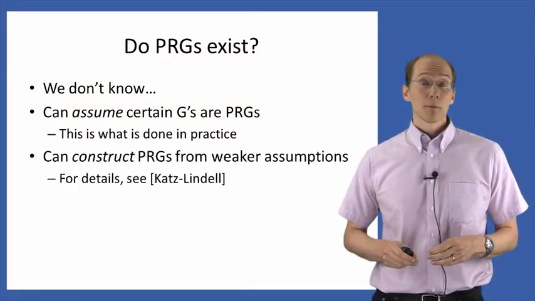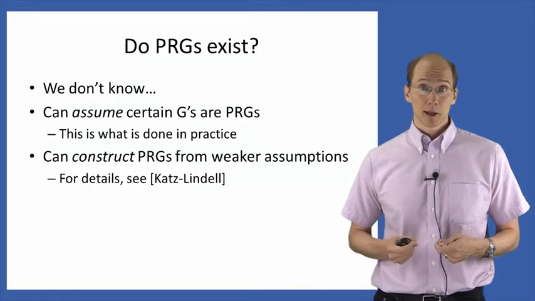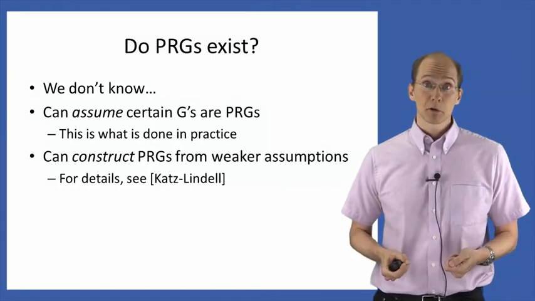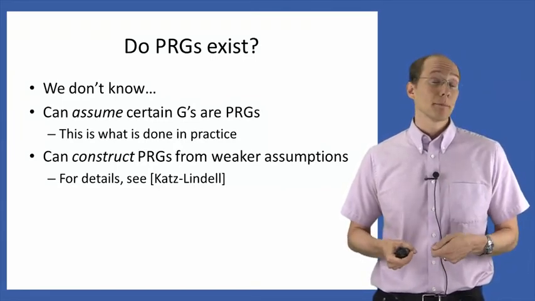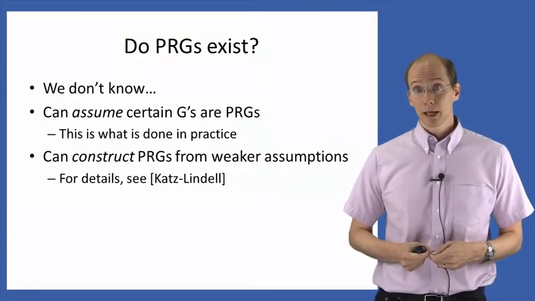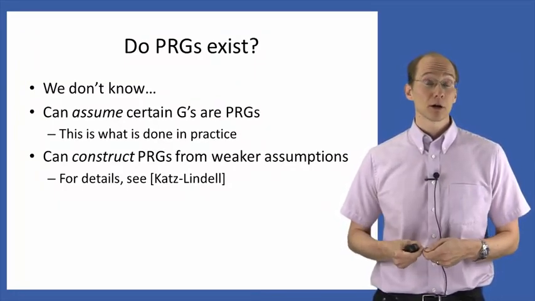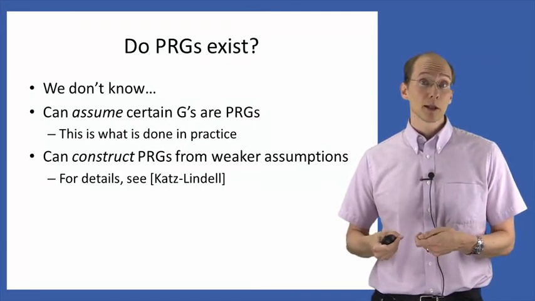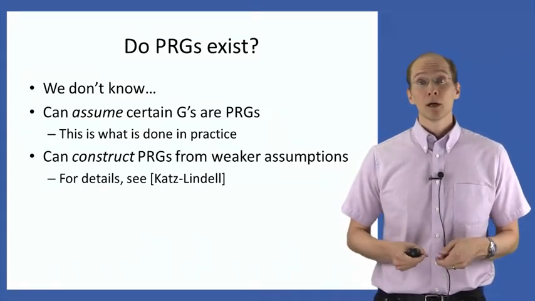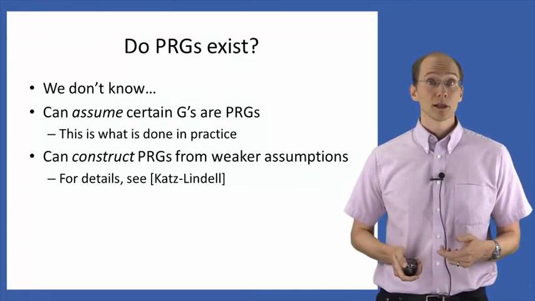In addition, from a more theoretical point of view, it's known that we can construct pseudorandom generators from weaker assumptions. The assumption that some algorithm is a pseudorandom generator is a relatively strong assumption. It's not really clear a priori why it might be reasonable to make that assumption about any particular algorithm. However, there are weaker assumptions we can make, and starting from those we can build a pseudorandom generator where we can prove that the resulting algorithm is a pseudorandom generator, given an assumption that is more reasonable. We're not going to cover the details of any such construction here, but I refer you to my textbook for more details on that.